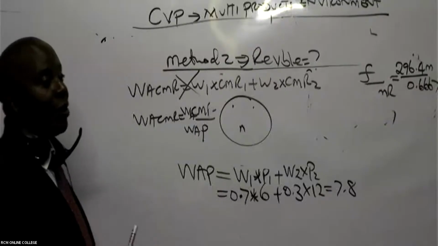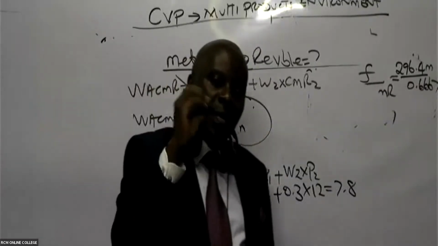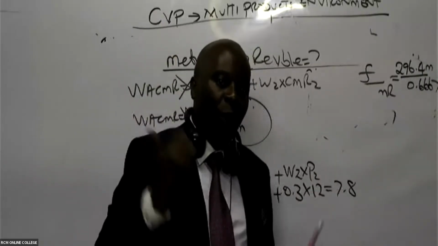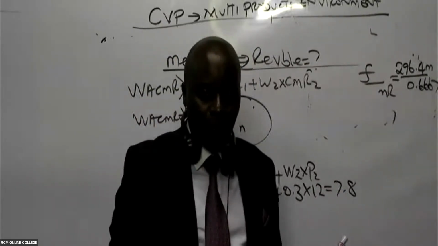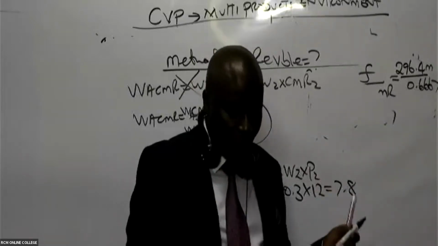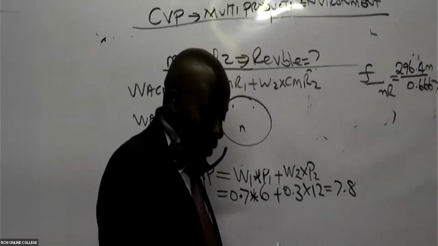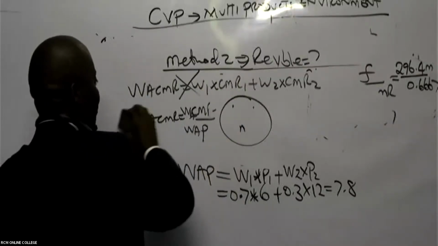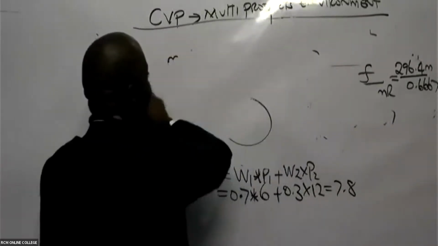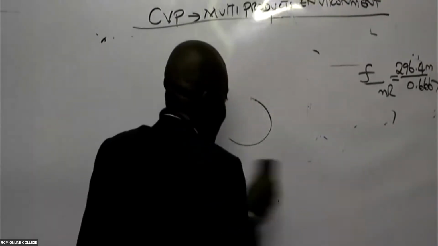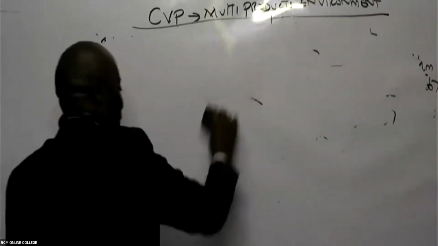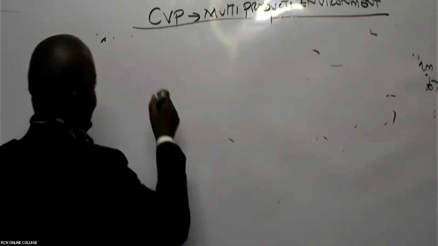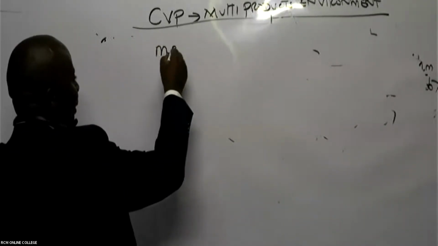So the very best method is for you to get the break-even quantity and then you split it out. That way you will never go wrong. I don't think this method is really making you happy. Let me show you the third method. Maybe the third method will be easier, right? I have method 3, method 4, method 5, but the third method should be the last one. Method 3.